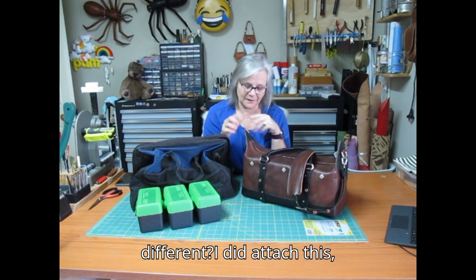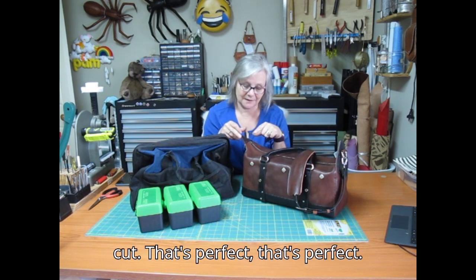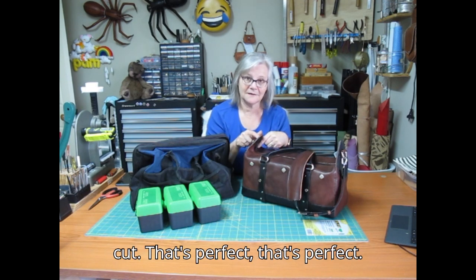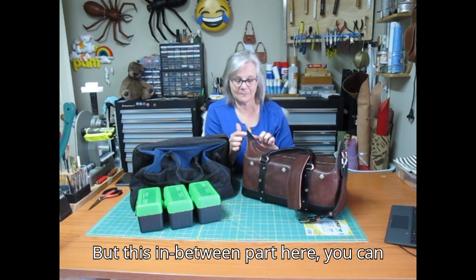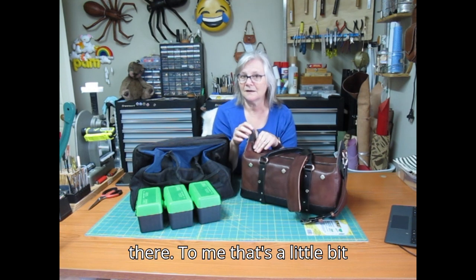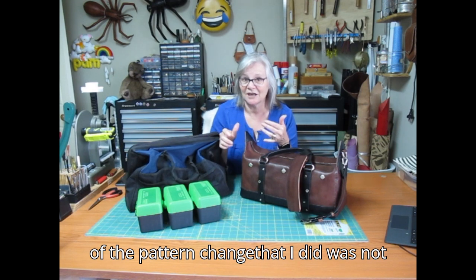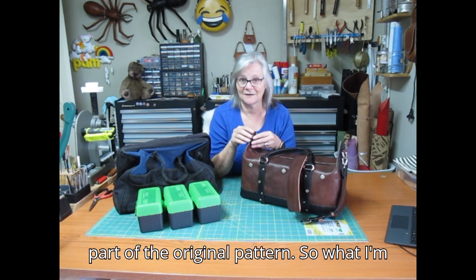What would I do different? I did attach this because I had actually cut this part here, attached this to hide where I cut. That's perfect, that's perfect. But this in-between part here, you can actually see a little line there. To me that's a little bit frustrating. So that's my part of the pattern change that I did. It was not part of the original pattern.